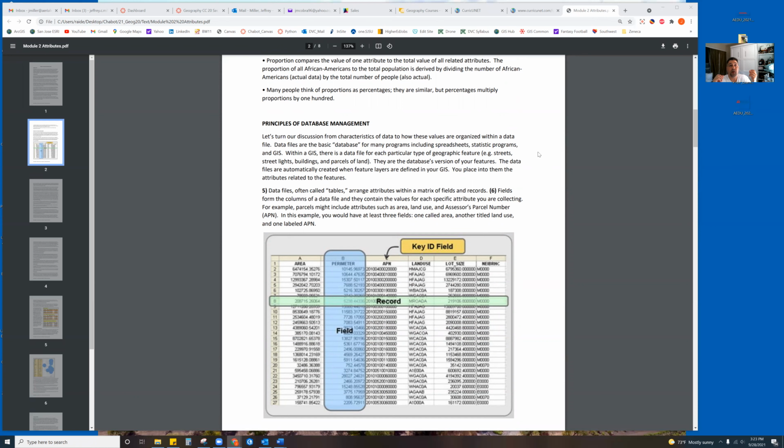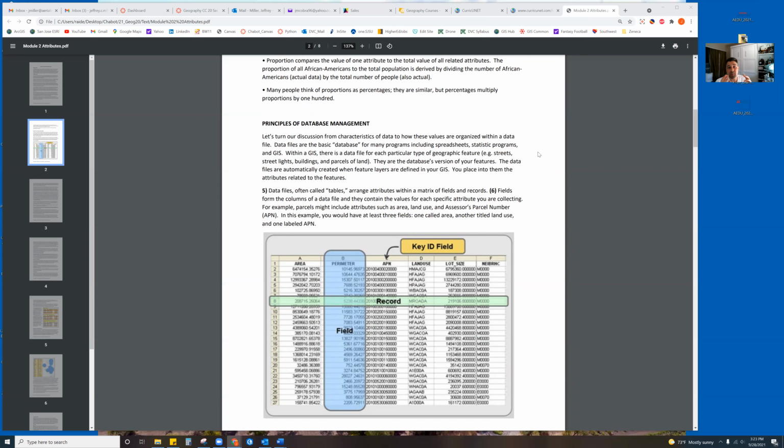An Excel sheet where you have various things in there, quantitative or qualitative or both, that is a database. So, database management. In the GIS world, when we talk about database management, we're talking about the data files. We refer to those as tables.